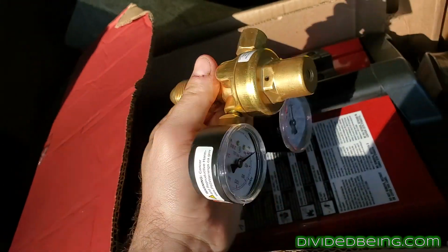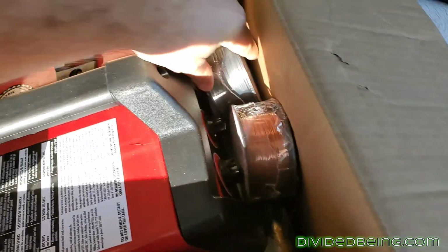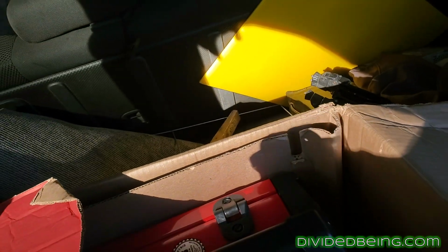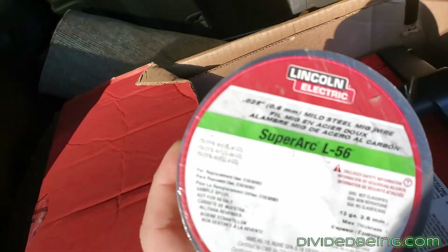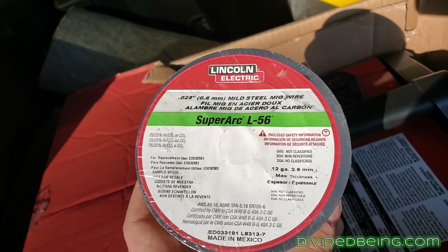Comes with a regulator and everything. I still need to pick up tanks and a few other things. I don't even know what kind of wire comes with it. Inner shield. I don't want a flux cord. Oh, just dropped it on my brand new welder there. 0.25. So I think I need a little bit thicker than that.